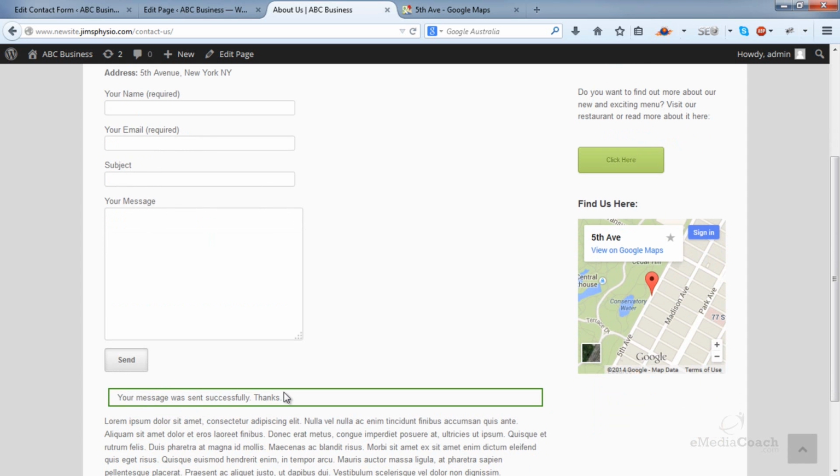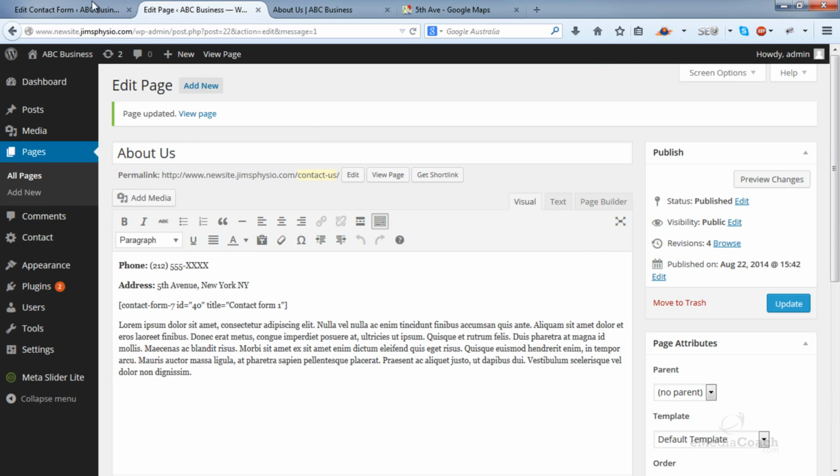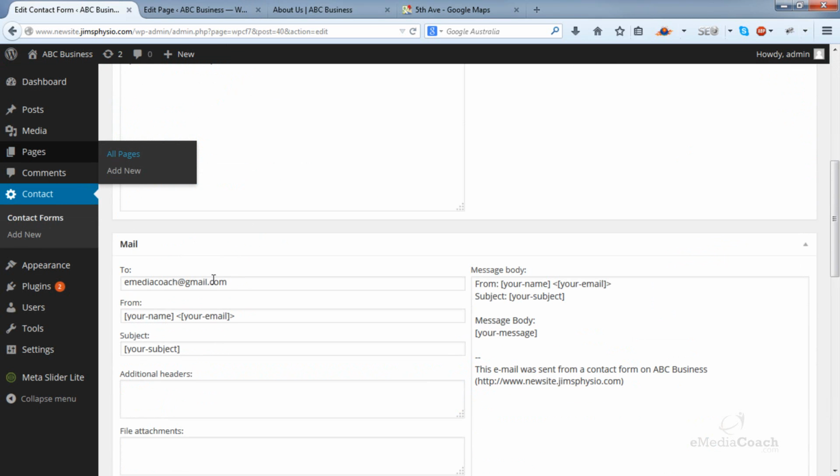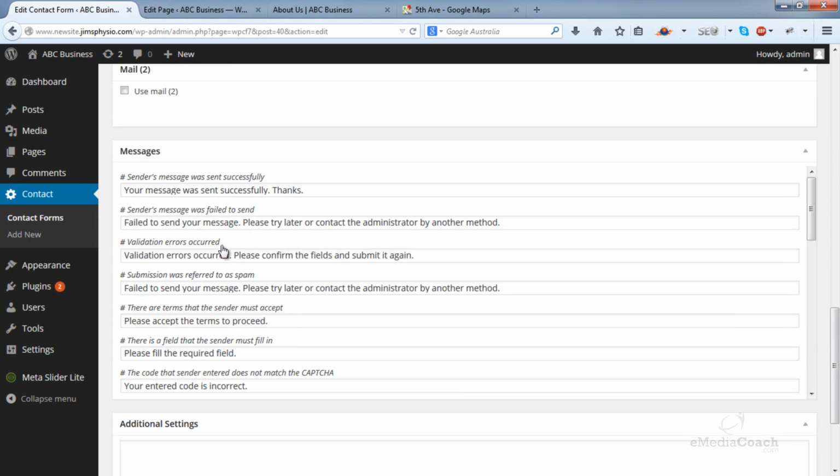Your message was sent successfully. You'll receive that message in the email address you have in the contact form area here. That should be your email address. And if you wanted to change the message that's shown after a successful submission, just change this bit here, or you could leave that as default.